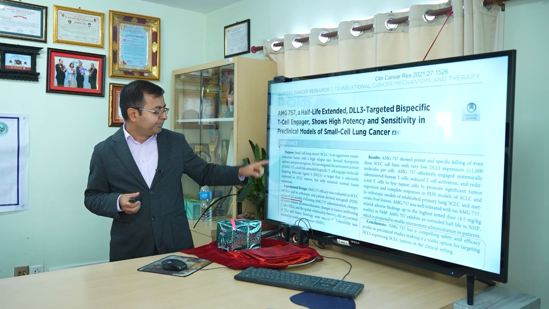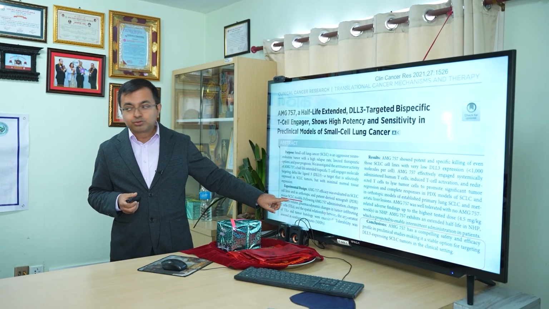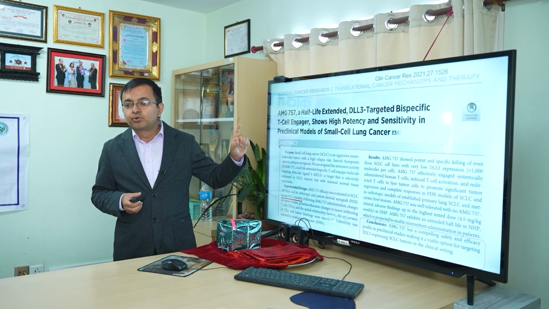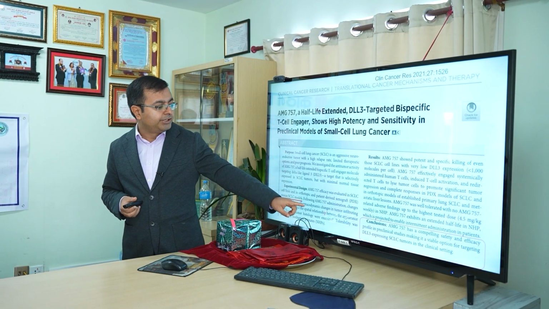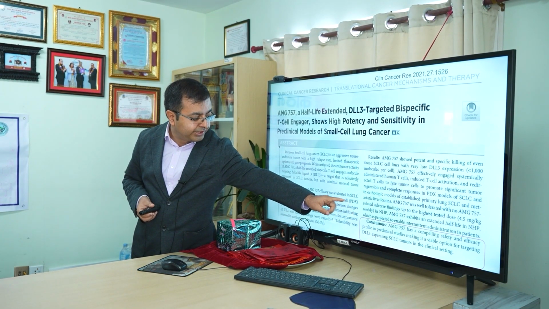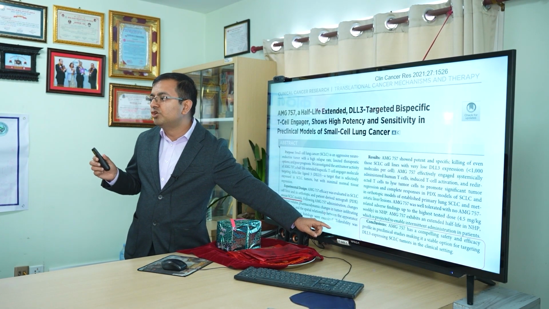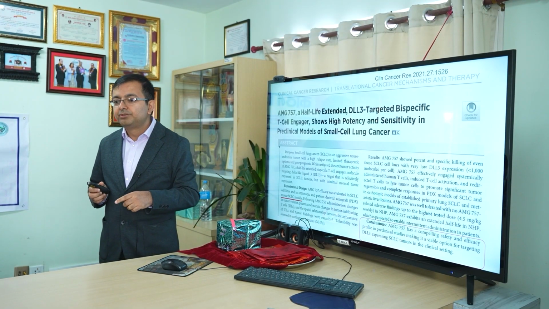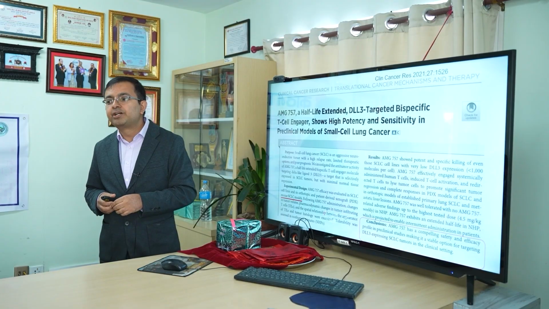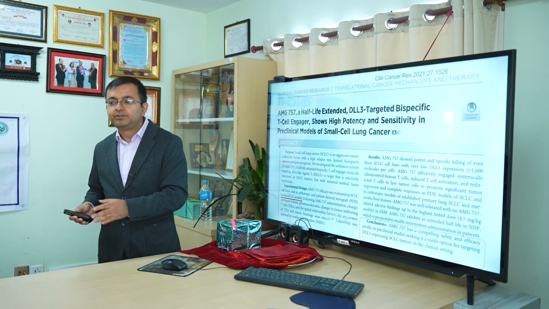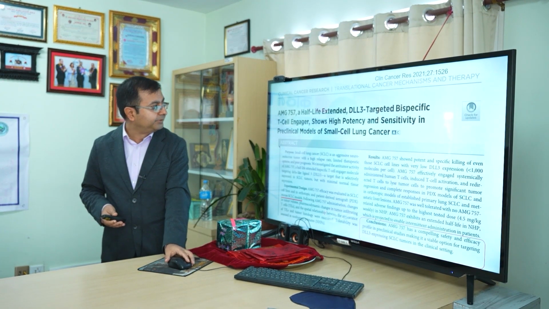This is preclinical because it was done in a mouse model. So first you have to prove in a mouse model that this drug has efficacy, and the result is this drug showed safety and efficacy, not in humans, in mouse. So now this drug can move to clinical trials like phase 1, 2, 3. So let's follow this.